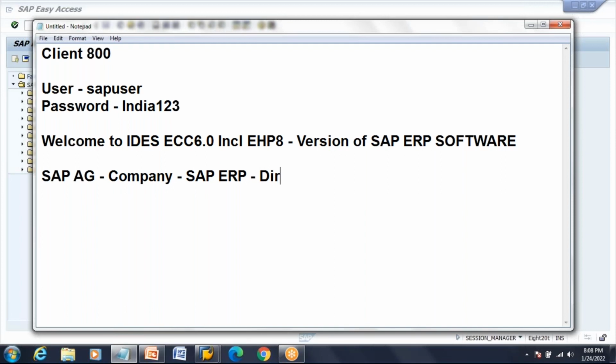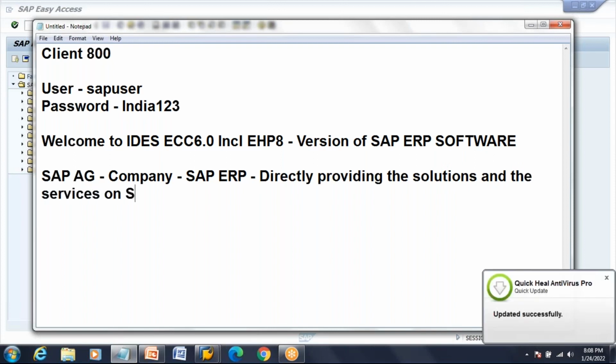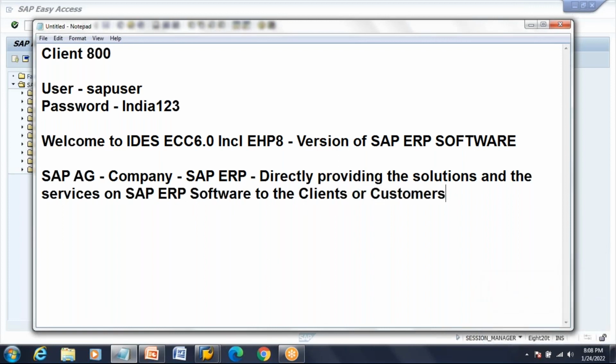So being an organization, SAP itself directly provides the solutions and services on SAP ERP software to the clients, or we can call them customers, it makes the same sense.